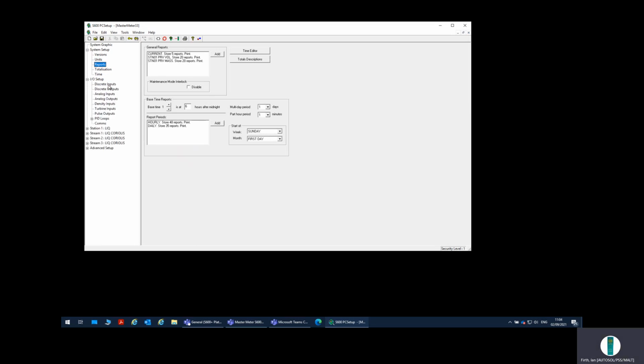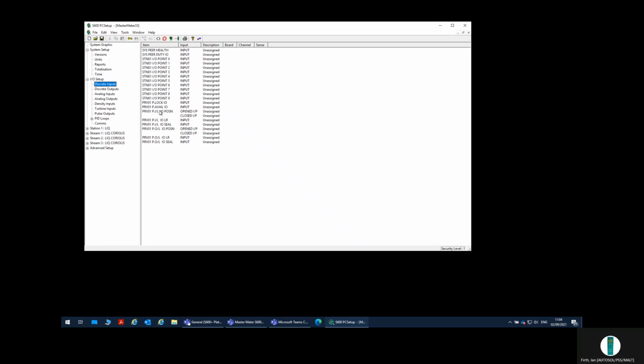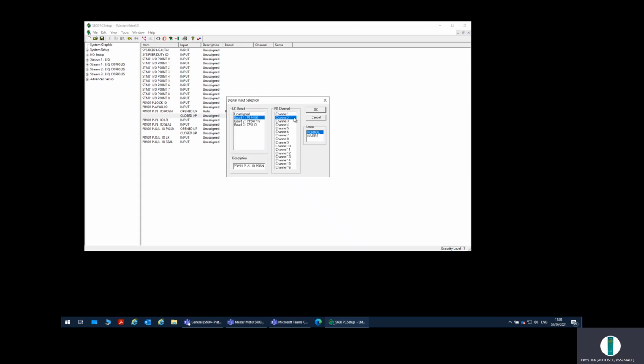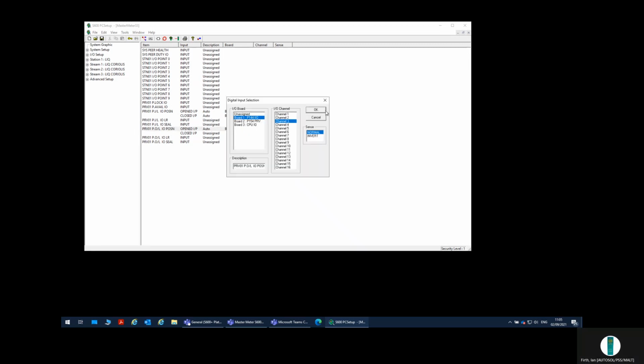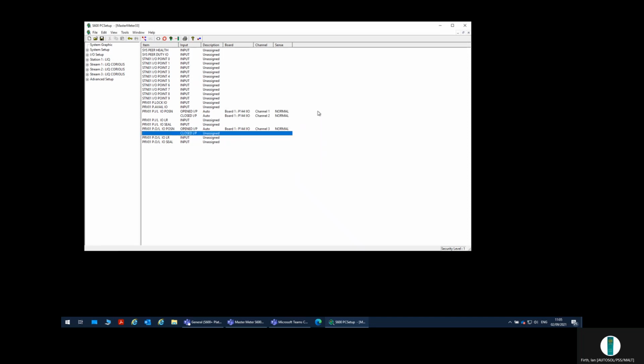Okay. So we'll go down to the I/O. Main things we need to have control of the prover if needs be, so we can select whether it's available and we can lock it if needs. Apart from that, that's the inlet valve. We're just going to give it a digital input and a digital output. Setting digital input for opening and closing, and the same with the outlet. You're not bothered about the seals. Okay.